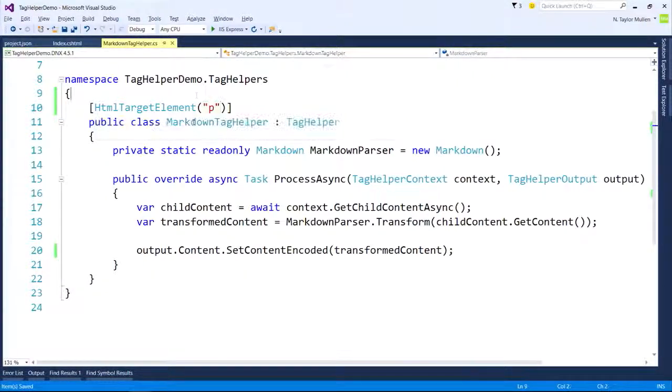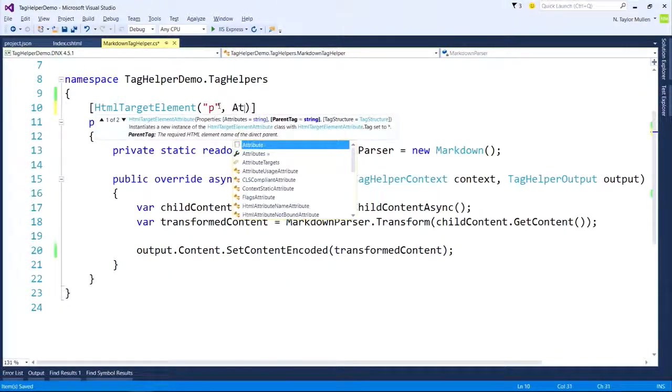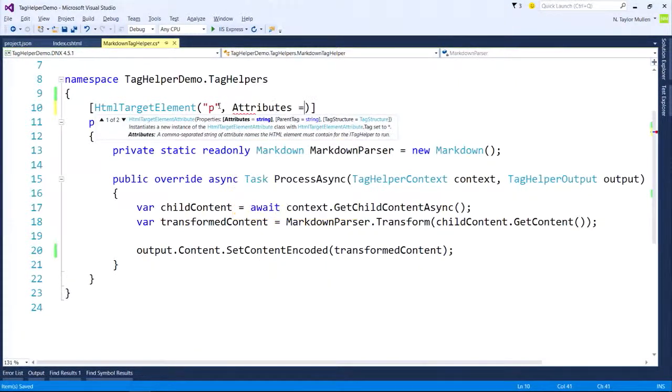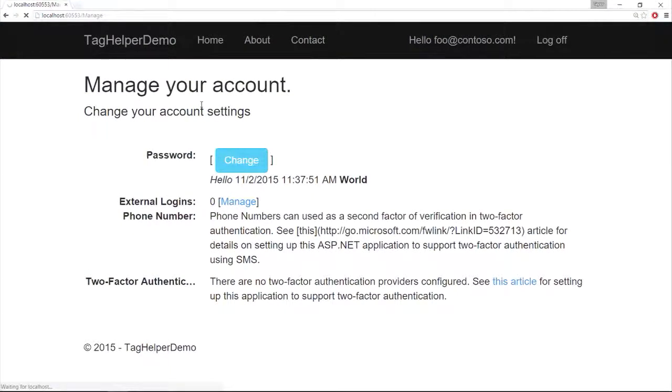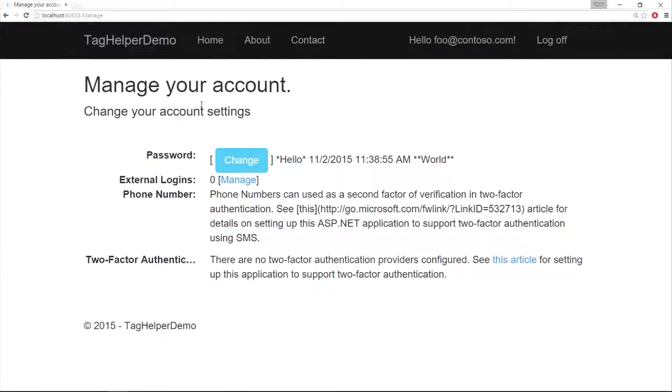So I'm now saying run on every p tag, and I can then say every p tag that has a markdown attribute. This is exactly how the label and input tag helpers and all the other built-in tag helpers work. So if I go back here and I rerun this, I'm now seeing that my markdown tag is no longer a tag helper because I changed the criteria.